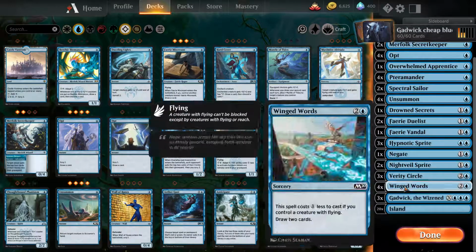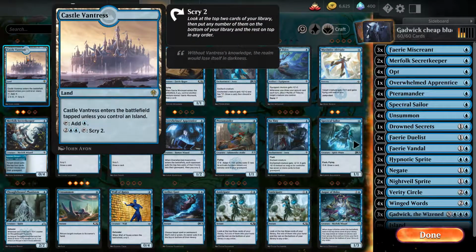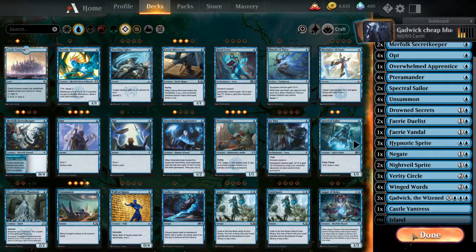And then 3 copies of Gadwick, 20 islands, pretty straightforward. Not running any of the tapped ones. There is Castle Vantress we can run, but I don't know. I mean, I guess we could have the 2 mana for the Scry. Yeah, okay, let's try it. I'm gonna put in 1 Vantress and take out an island. Alright. So yeah, if you have any suggestions, let me know.